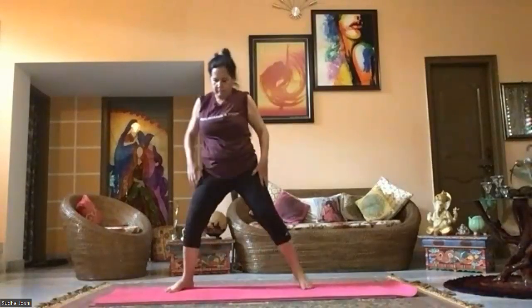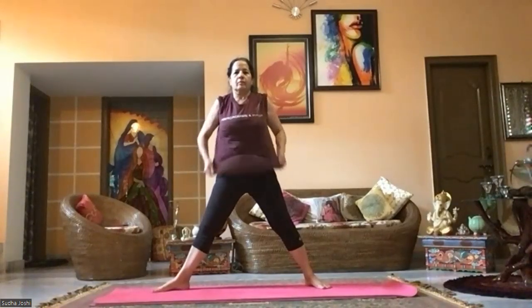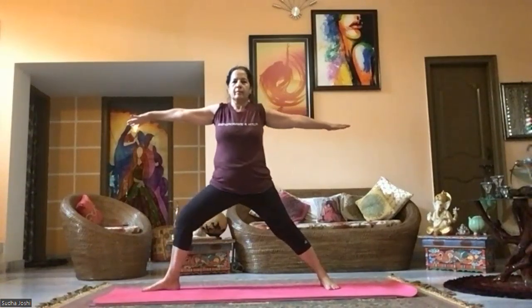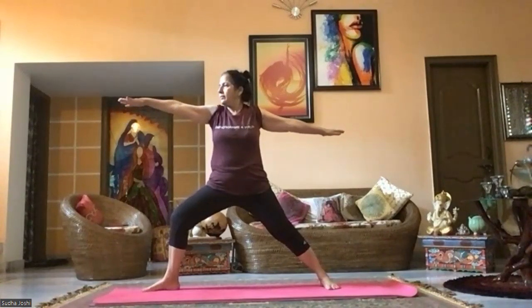And separate legs 3 to 4 feet apart for the triangle pose. Arms aligned to the shoulders. Now, please, right foot towards the right side, left foot slightly inward. Now, please bend the right knee. As you exhale, look towards the right hand. Keep breathing, keep holding. Keep bending.